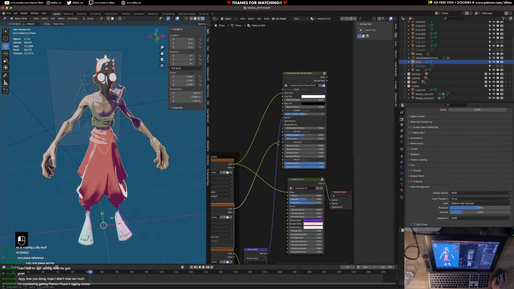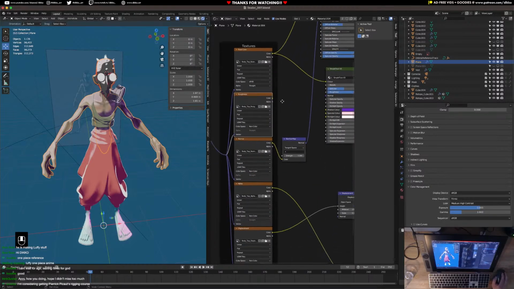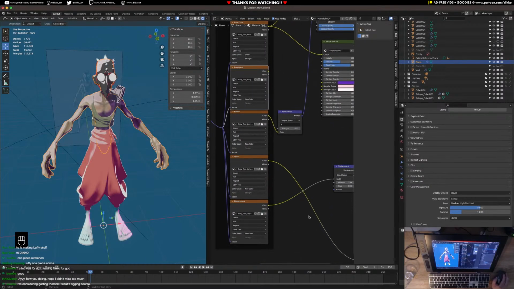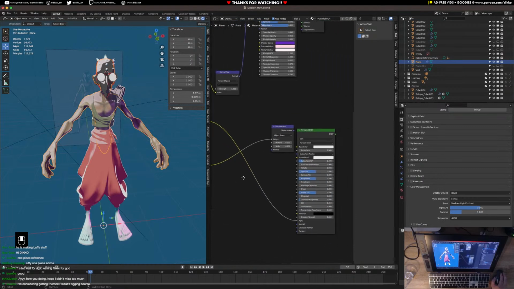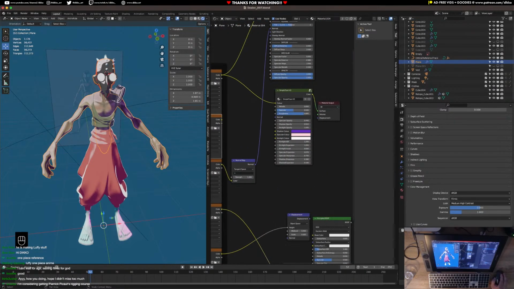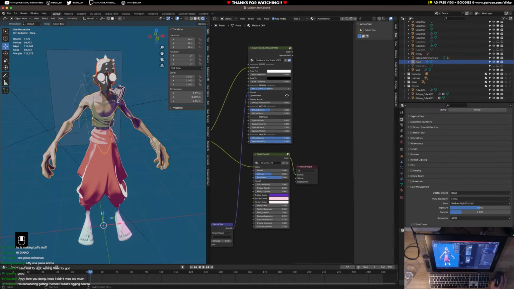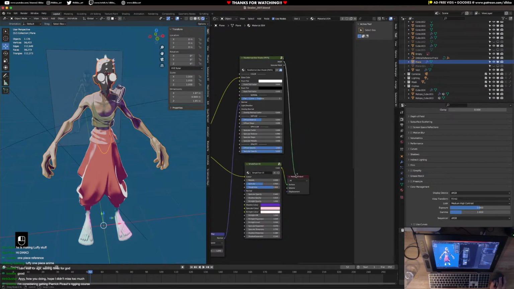Does it have roughness? I'm not sure if it does. It might be called specular. So we'll see about that. I might need to invert that. Top alpha, I don't think I need that. And displacement. All right, I think those two will do for now. So let's just try and see what happens.